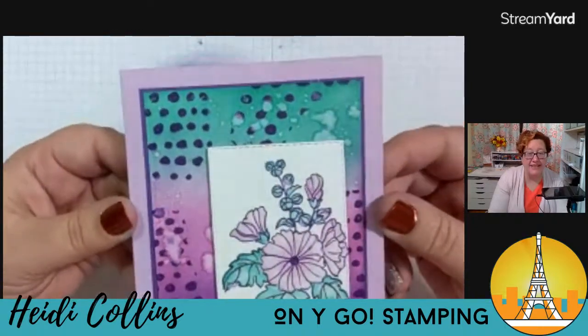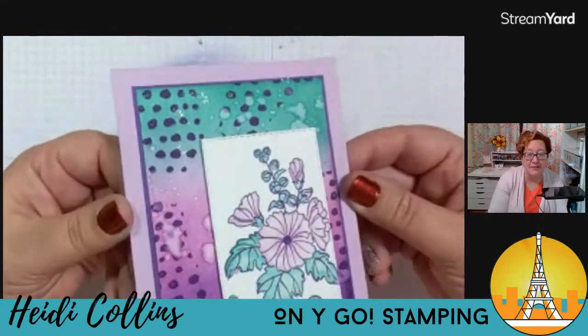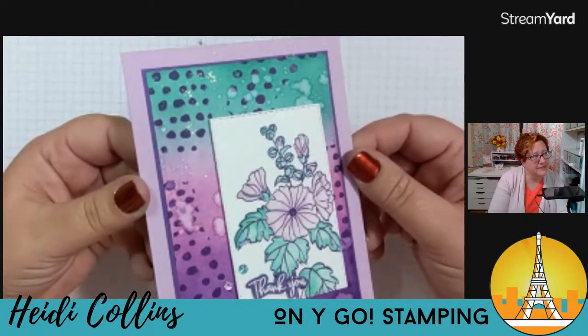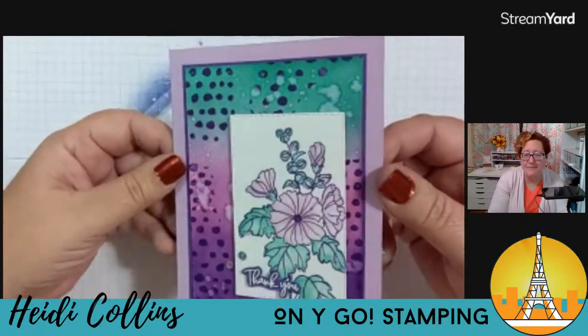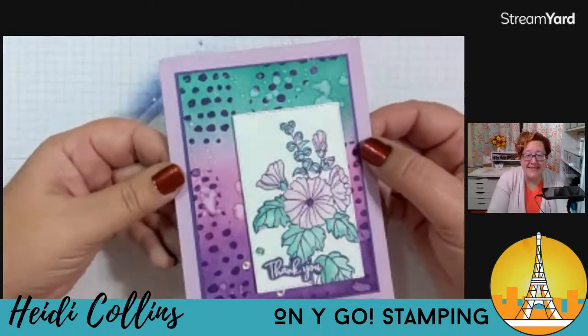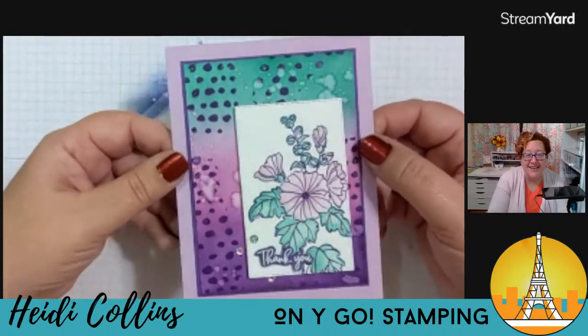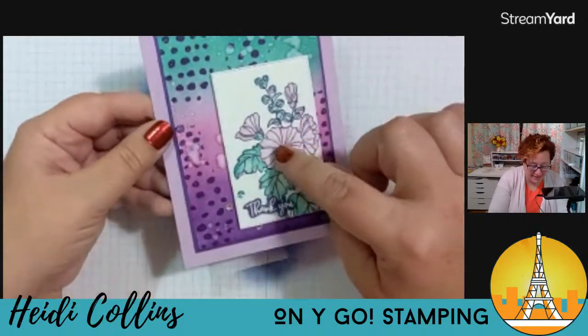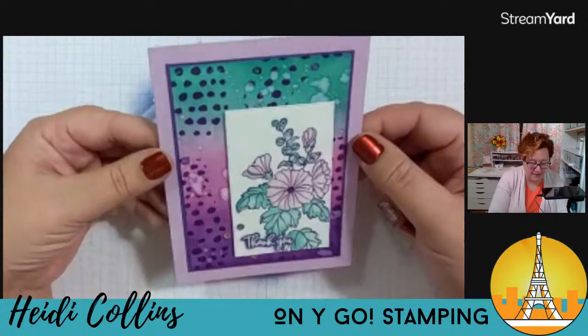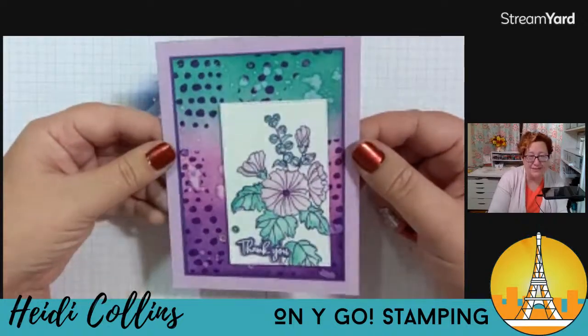And it shimmers. You guys can't see it, but instead of speckling it with the white, I speckled it with Wink of Stella. So it sparkles, and I add a little bit of Wink of Stella to the center of the flowers. Oh, if you guys could see it in person, it's got sparkle all over it.